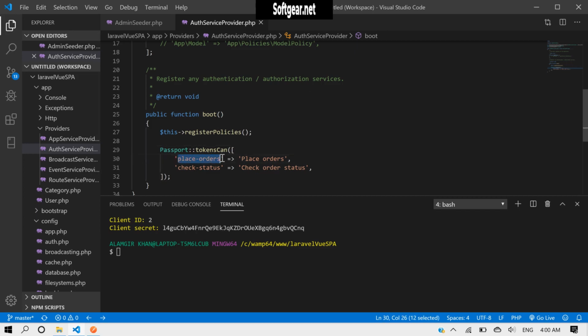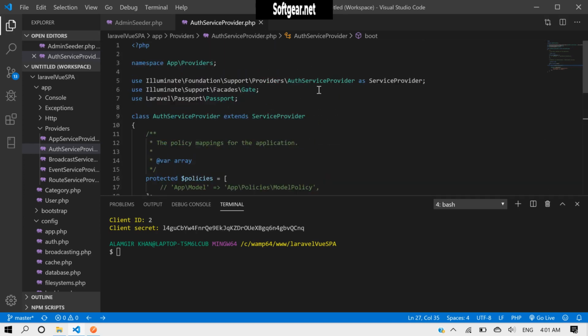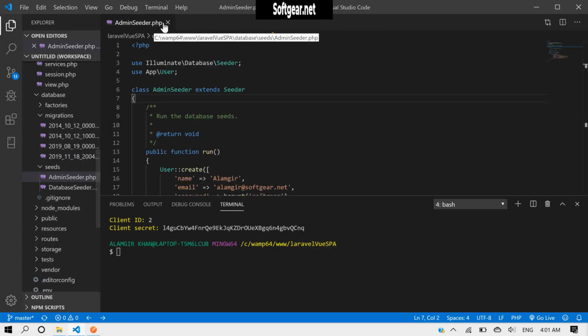But for learning purposes, I will make two roles, one for admin, so admin can do anything, for example, and the description for this should be administrator, and one for the author, and we can give it the role of can create. And here we can write author. This is fine, we don't need to do anything further in this, so let's close this, also close this.